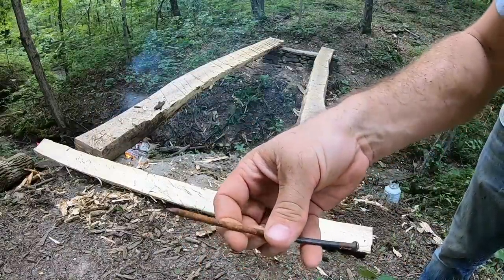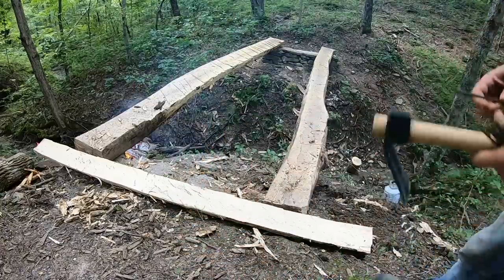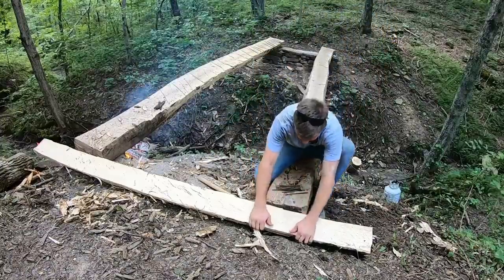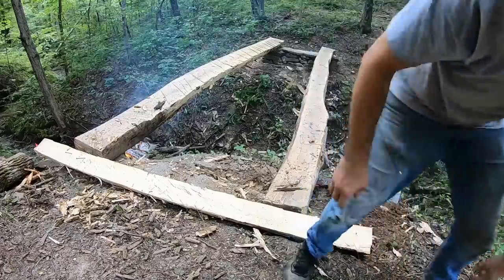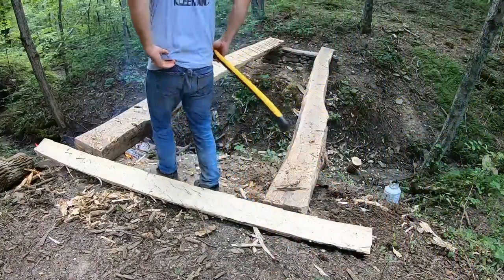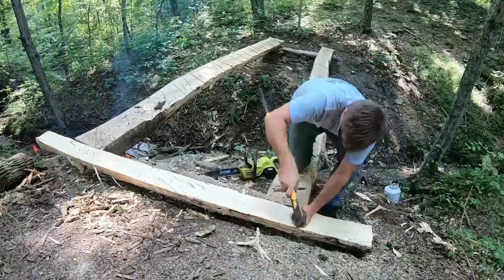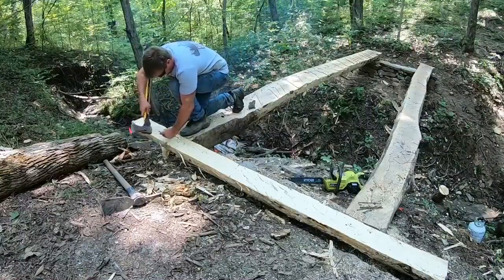I've got these old pole bar nails from when I built the barn — they're just, I don't know, probably five inches, five and a half inches with ring shank on them. It'll at least hold them in place for now. I don't have my framing hammer with me today. When you have 27,000 projects going on, all your tools end up getting spread out all over the place. Harder angle on these I think.